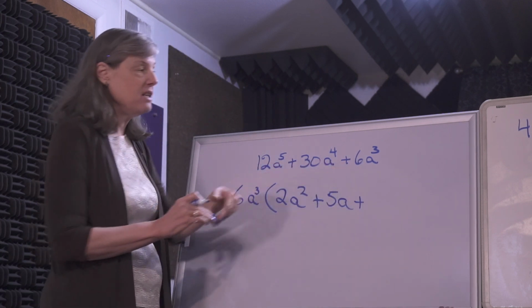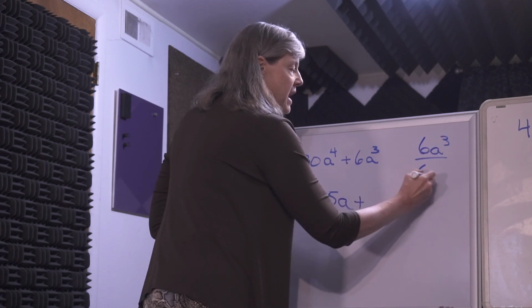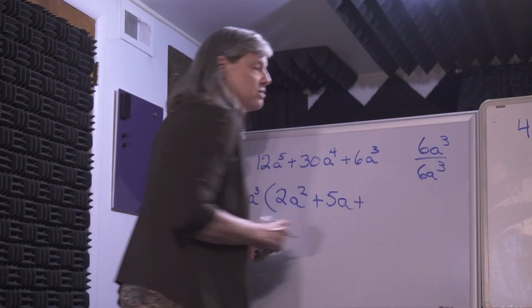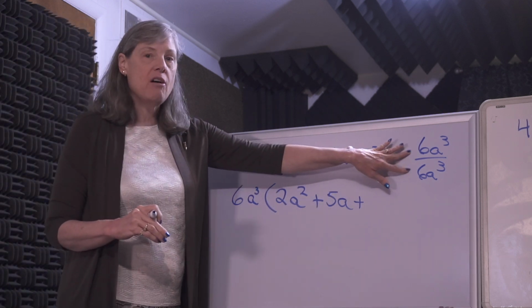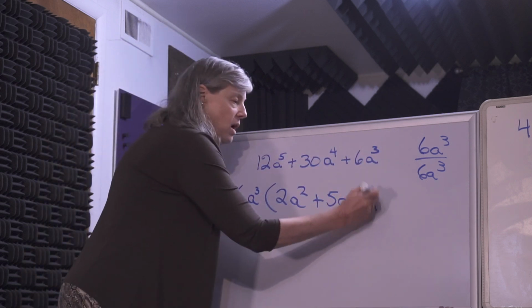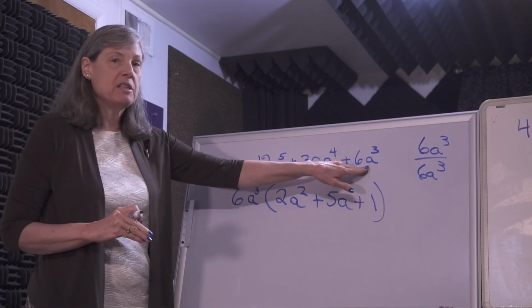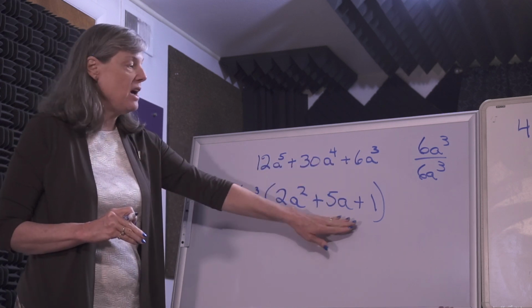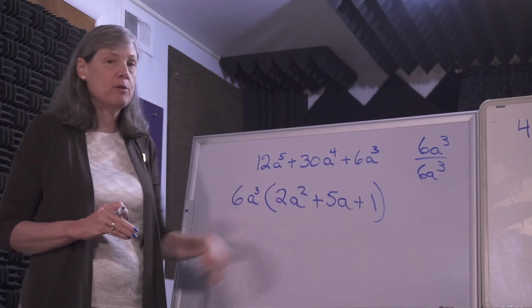And this is basically 6A to the 3rd divided by, or factor out, 6A to the 3rd. And remember, anything over itself equals 1. So, 1. If I don't have that 1, I'll never be able to get back to this. So that can be very, very important. Notice when they're exactly the same, you're left with a 1.